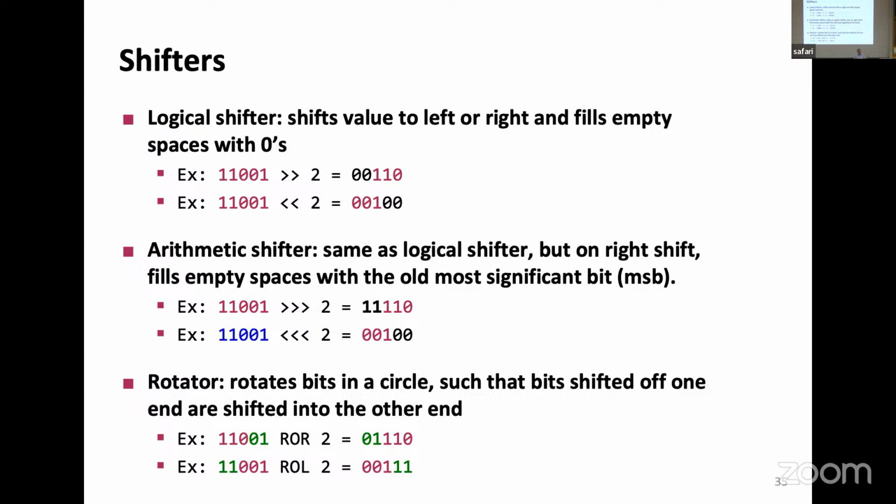If you have a graphic game and you are scrolling things, you want the things maybe to come from the other side. Yes? Why is there a left arithmetic shifter?